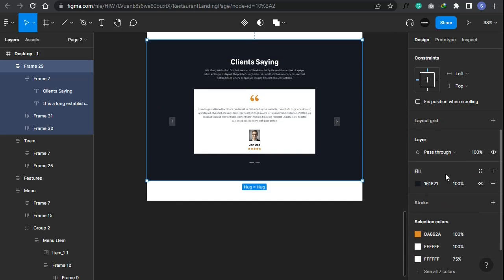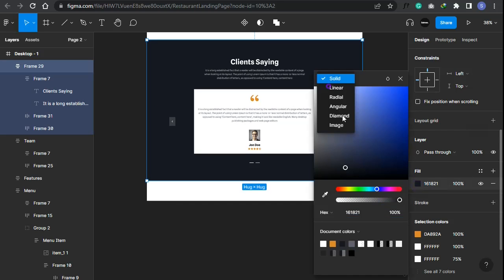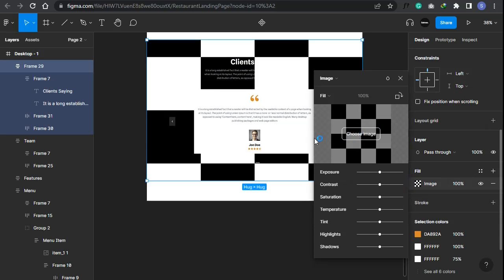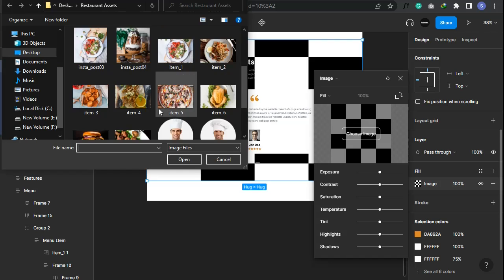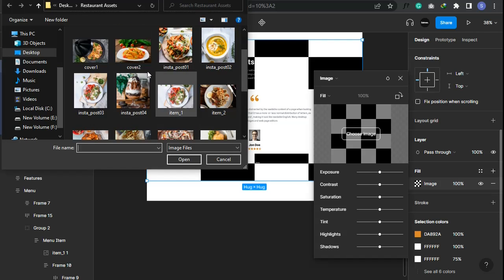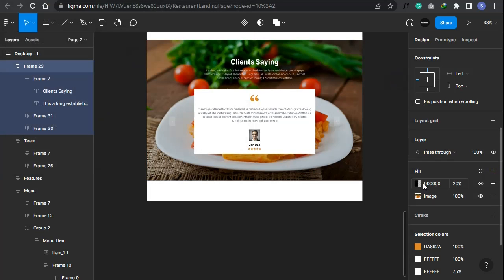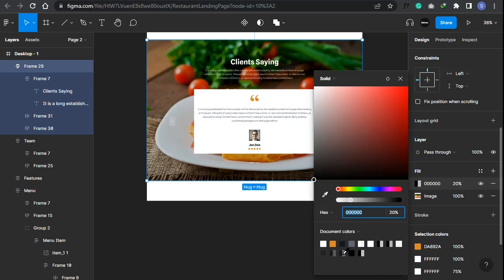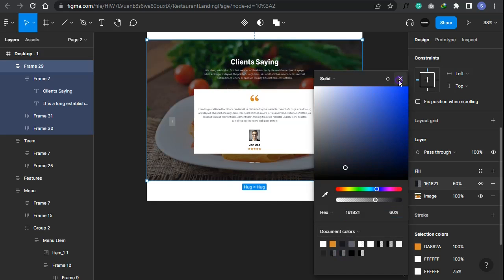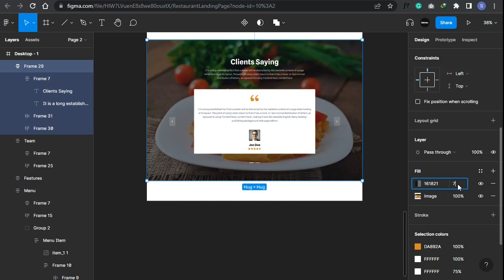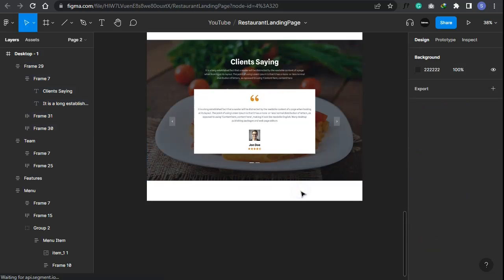Okay, I'm gonna select this, and I'm gonna put an image here, so I'm gonna click on the image, and I'm gonna select cover 2. I'm gonna put an overlay here, so I'm gonna click on this. Let's set this to 70.